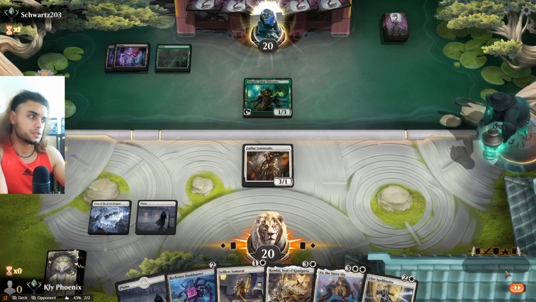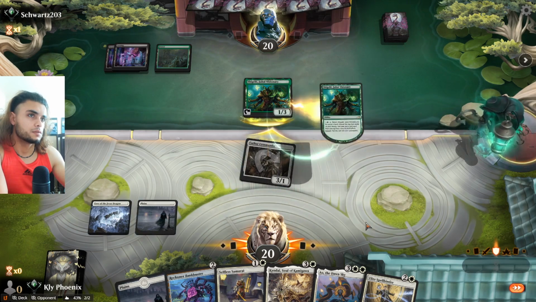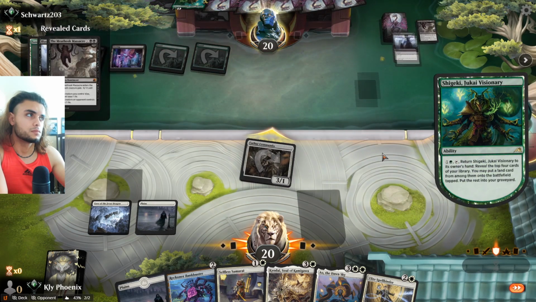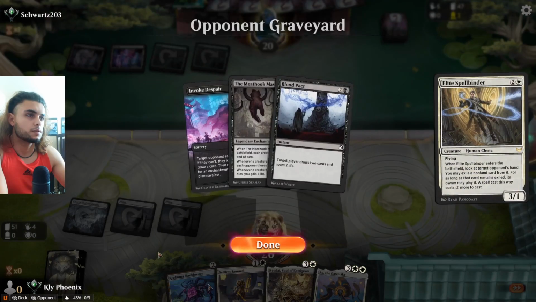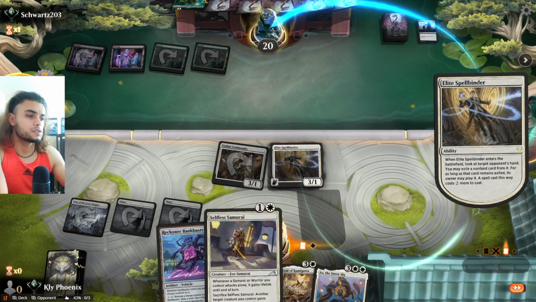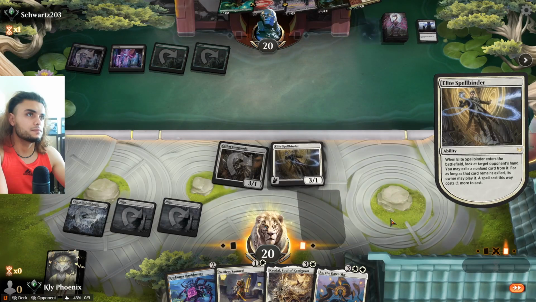Let's offer the trade on the Shigeki. I don't mind. They take the block, they return the Shigeki. Yes. Interesting. Alright, Spellbinder. Let's take a look at that hand. Yikes. No, that's a hand. Yep.